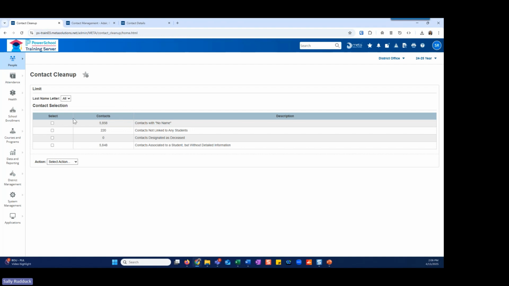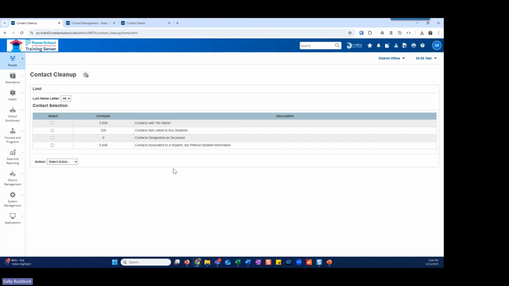It's going to default to show you all of your records. You can select to choose a letter group at a time if you would like to. Contact cleanup is doing exactly what it says. It's cleaning up your contacts, but with this customization, it is going to delete contacts. So we said earlier, you don't want to delete contacts, you want to inactivate them. That's absolutely true. These contact records that we're talking about deleting are records that are no longer going to be used or were incorrectly entered. Again, different ways that those records can get added to your environment.